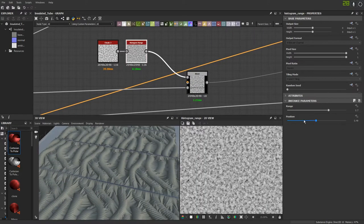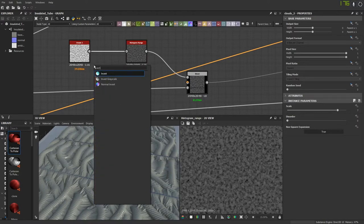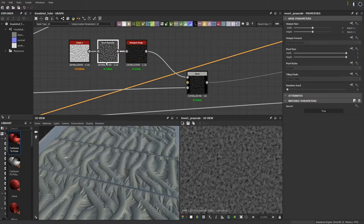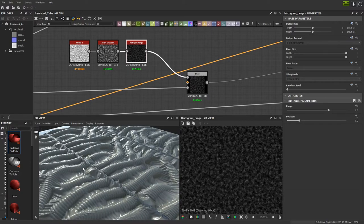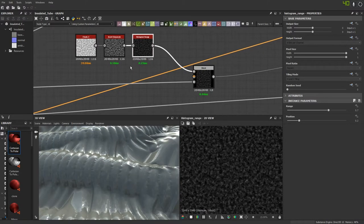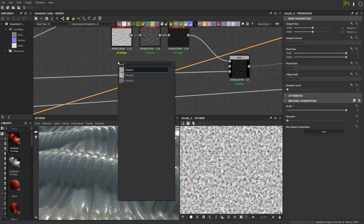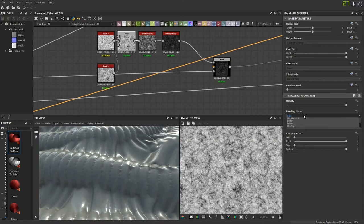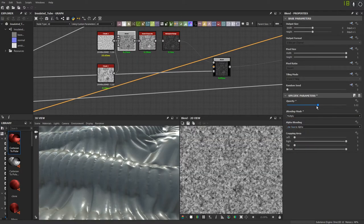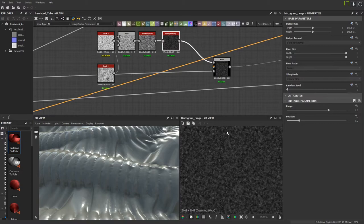And overall, the material should be pretty glossy. So let's invert this. Invert. And yeah, let's just check and see if there's an invert already on the node. All right. And start doing this a little bit. I want this to be quite a bit finer. And I think I'm going to add in another clouds node here. Let's say clouds 1. Take this, multiply, blend. Let's multiply these together, but multiply that half. I'm just doing that to break it up a little bit.